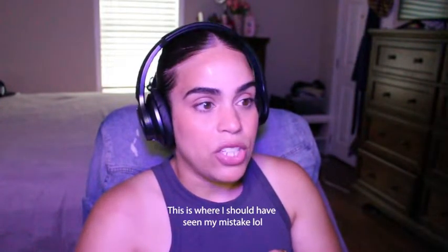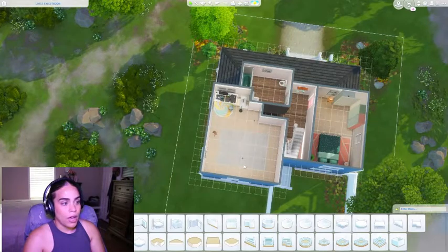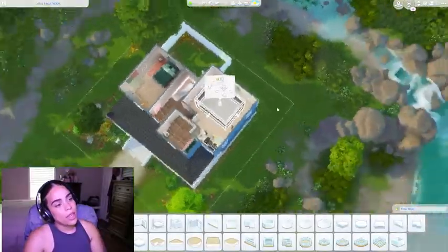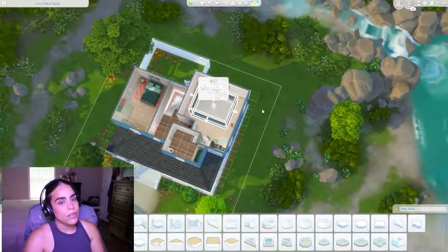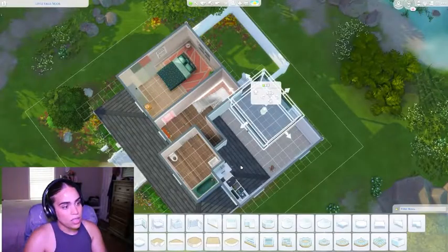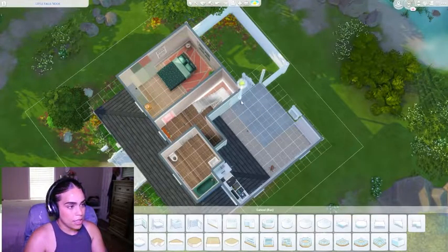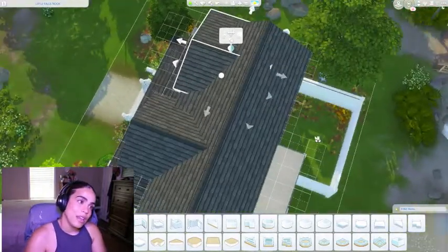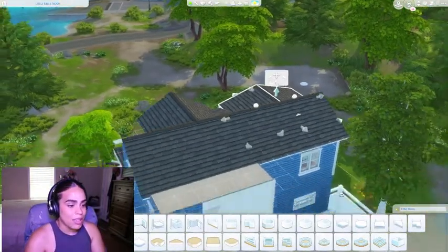For whatever reason, it's not recognizing my foundation as a room. So that's the concerning part. We are trying to make the game recognize it as a room. I'm pretty sure there are people out there that are like, oh my God, I know exactly what you're doing wrong. And I thank you for your patience. Okay, so for some reason, it's just not recognizing it as a room. Maybe it's just not recognizing it as having a ceiling. So let's try to add a ceiling. It does have a ceiling. Why doesn't it recognize it as a room?